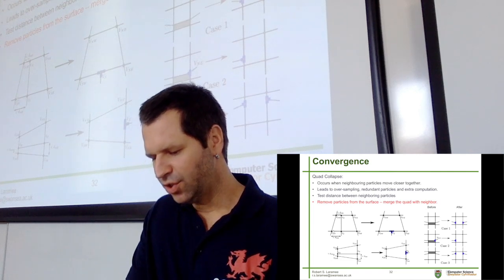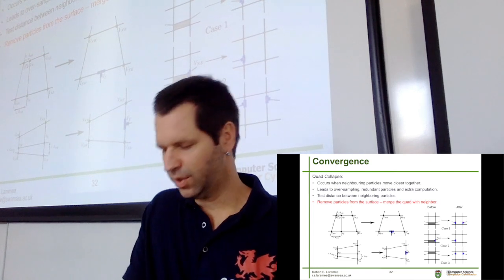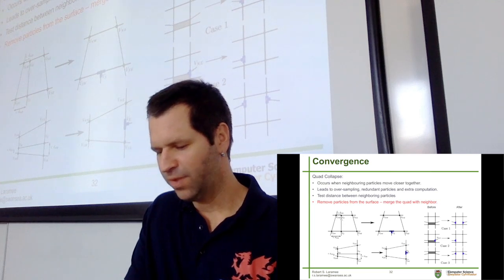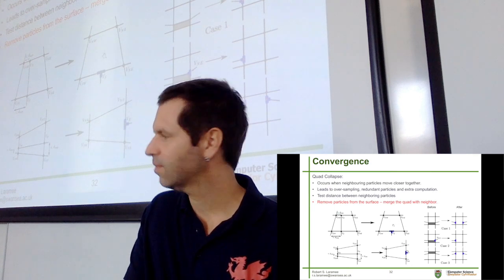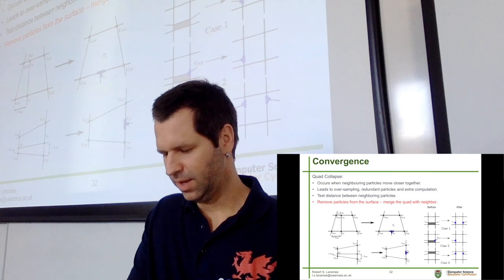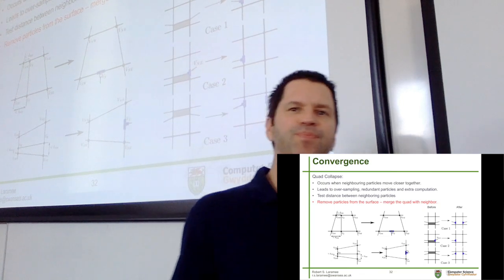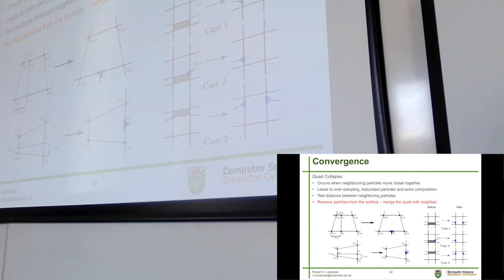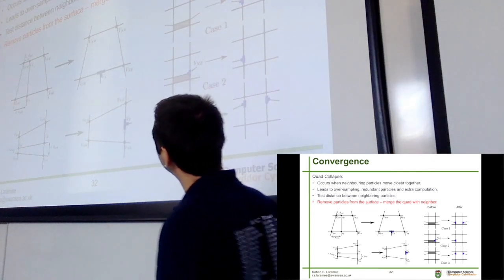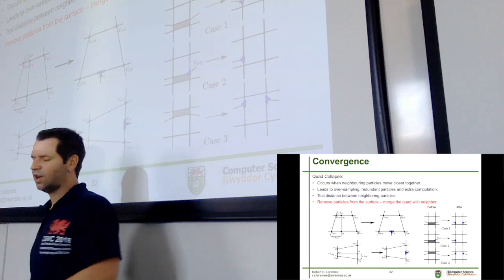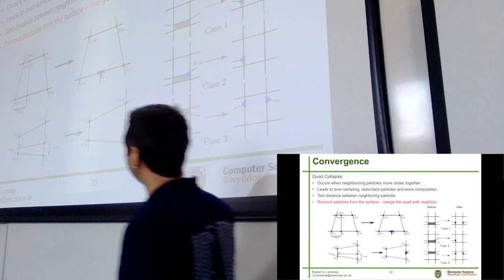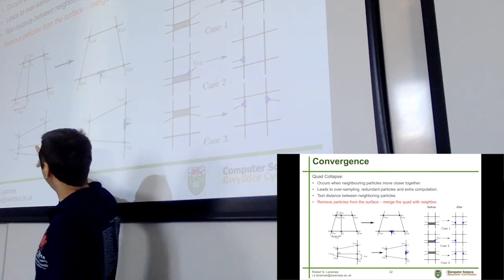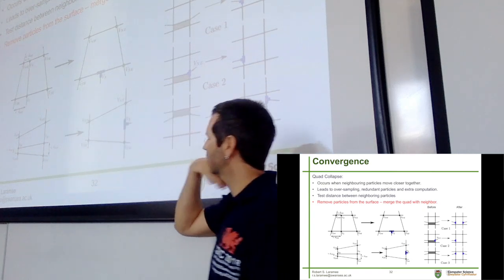When this edge is too short and this edge is too short, we remove this edge, the edge that connects V north to V south, and the new quad looks like this. But it has a T-junction now. So that's the complexity. It's not completely reduced in complexity. And the bottom is the exact same thing, the exact same case, rotated by 90 degrees.